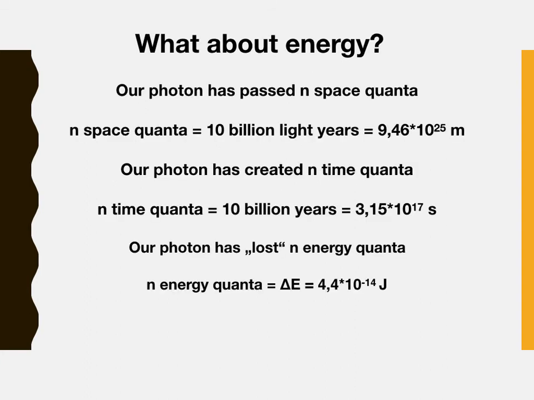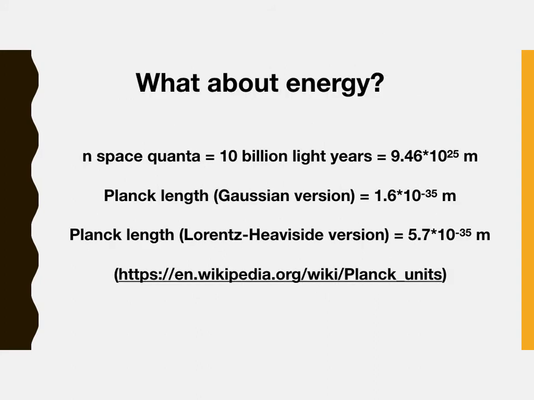Our photon has traveled 9.46 times 10 to the 25th meters, which correspond to n space quanta. It has aged by 10 billion years, which correspond to n time quanta. And it has lost 4.4 times 10 to the minus 14th joules, which correspond to n energy quanta. So n space quanta correspond to 10 billion light years.